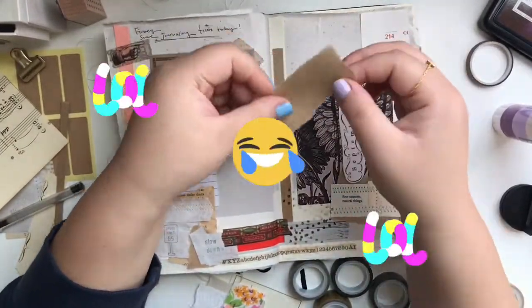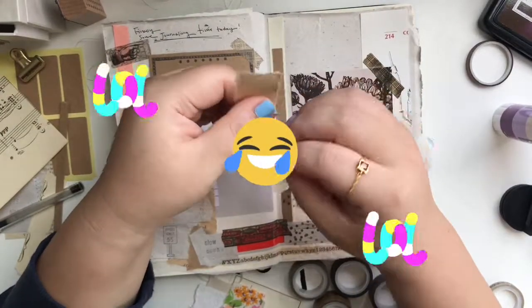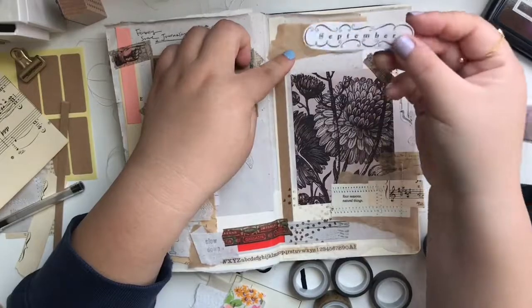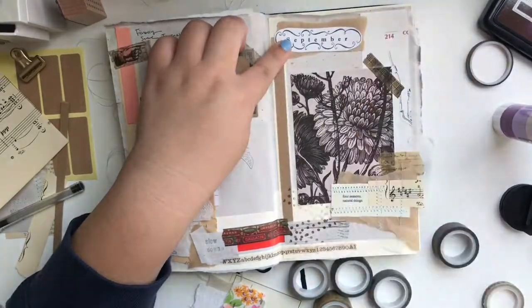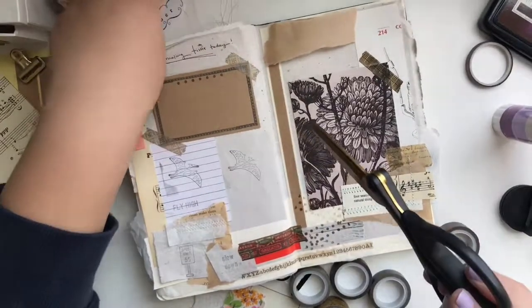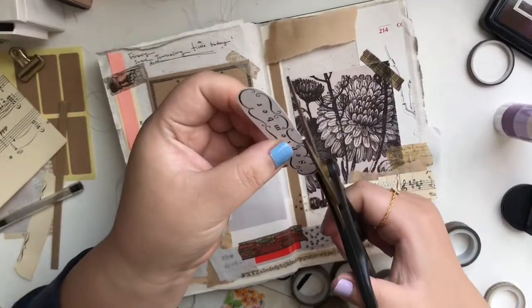Oh no, I don't like it. So this is okay. I don't like it, guys. What am I gonna do? I don't like that I cut it like this.